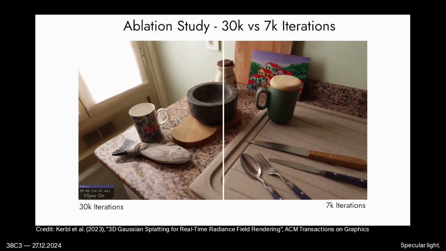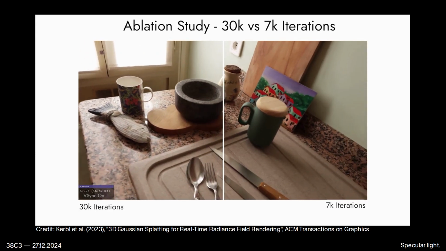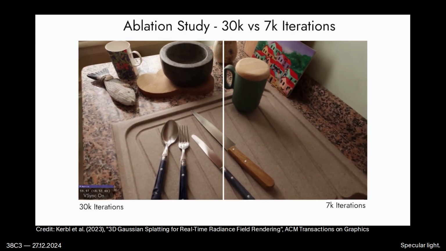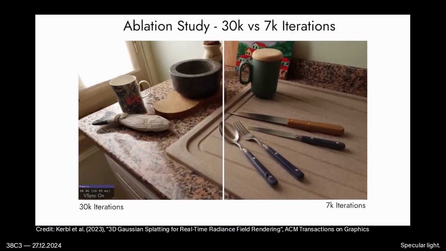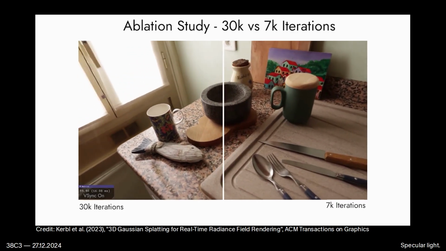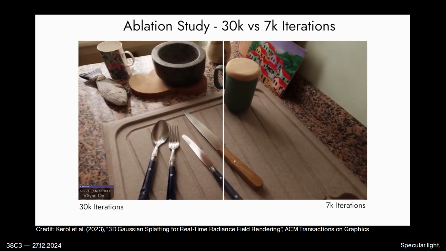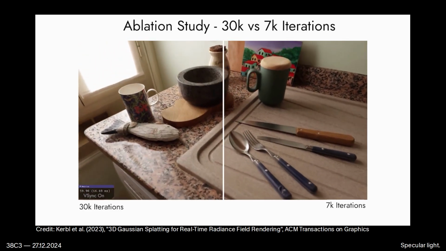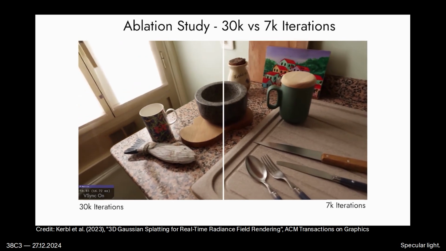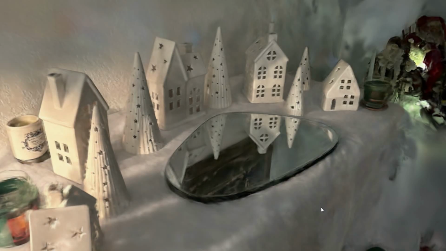There's also another component to these splats called spherical harmonics coefficients, which change the appearance from different angles, mimicking something like specular light. I think you can see it best here in the reflection of a cutlery. That's also why Gaussian splatting often works well with transparent or reflecting objects.